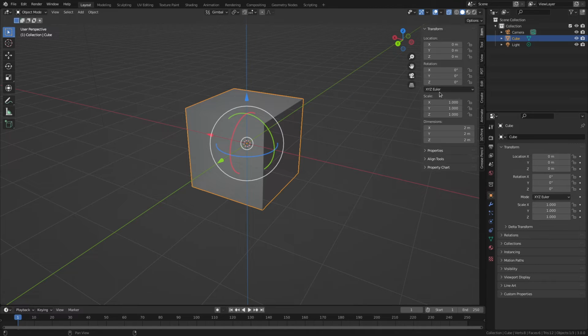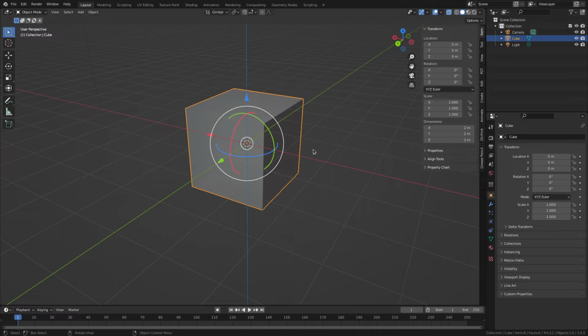Right here we have XYZ Euler, so XYZ, XZY, YXZ, YZX, ZXY, ZYX, and axis angle, that's separate. That doesn't work the way these other ones work.